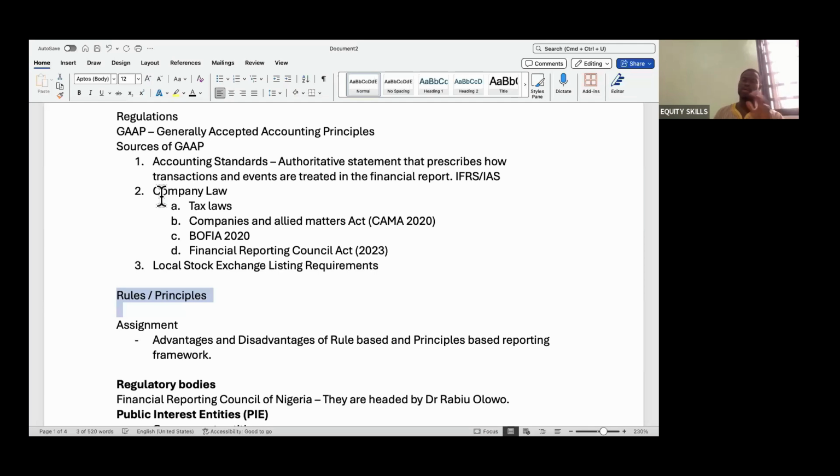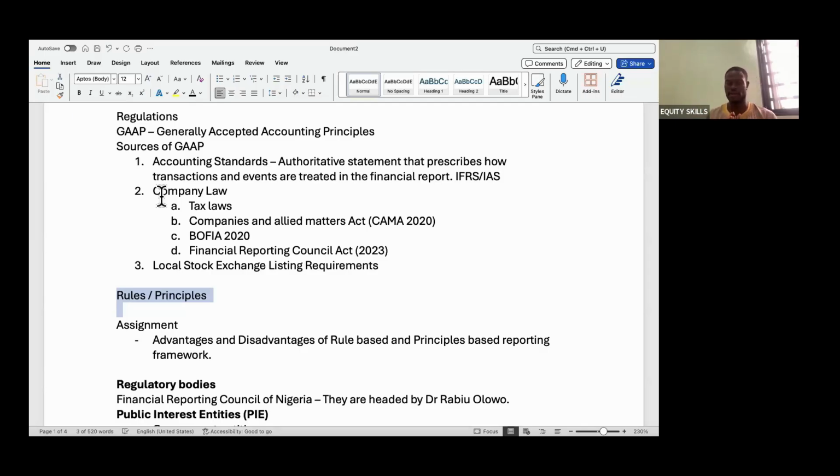But when it gets to the accounting standard, the IFRS that we use, the accounting standard is principle-based, because a principle only gives you fundamental truths that provide the basis for a chain of reasoning. It gives you the guide for you to start thinking. That's principle, and that is the way IFRS is developed. It gives you sets of principles, and it allows you to think with regard to its application to your entity.